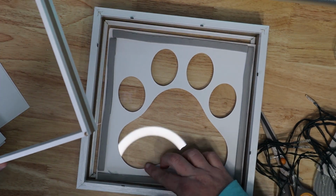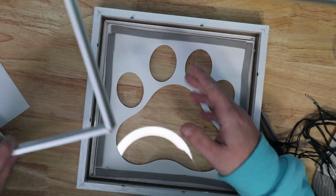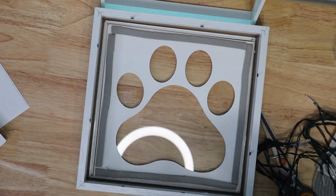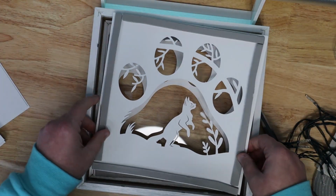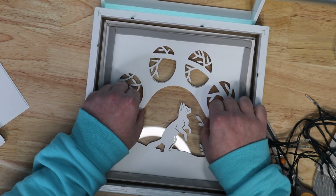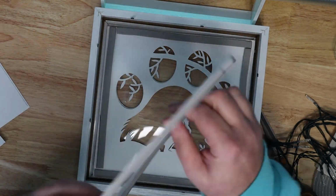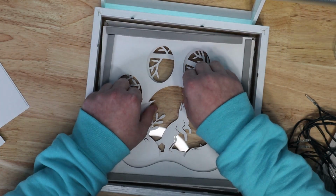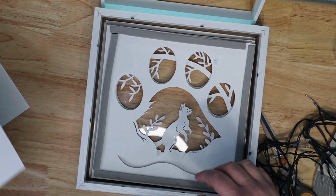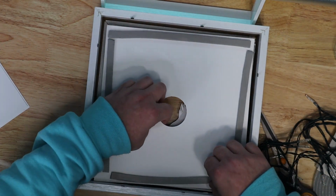It's not my favorite to have it in most of the time when I do these because it just kind of gets in the way, but I do put it in the back. So if you have a really thick one, you don't even need the spacer. This one's only 4 layers, so I'm not super worried about it with the spacing. But we'll put that back in. So what I'm doing is just making sure they're all lined up really well and placing them down. And then we have our back piece.